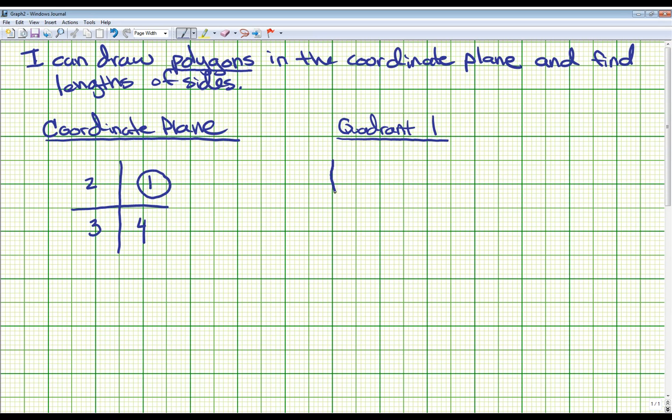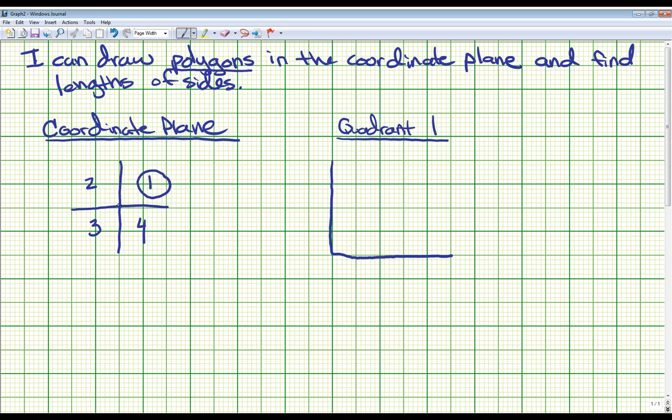So if we zoomed in on this coordinate plane and only looked at this quadrant, it would look like this. If you have a grid journal, little squares in your journal, that's when this is going to come in handy here for this type of lesson. If you do not have a grid journal, then you should still be able to do this work. It just might be a little harder to make your lines completely straight. So here's quadrant 1 on the coordinate plane, and we're going to label a couple of special things.